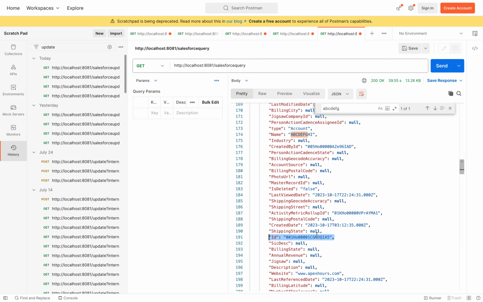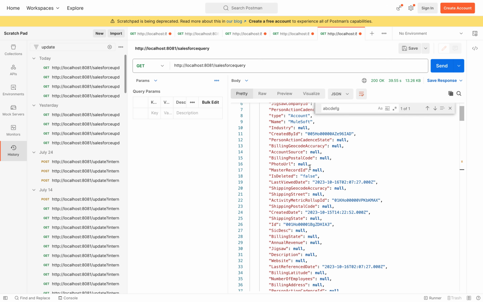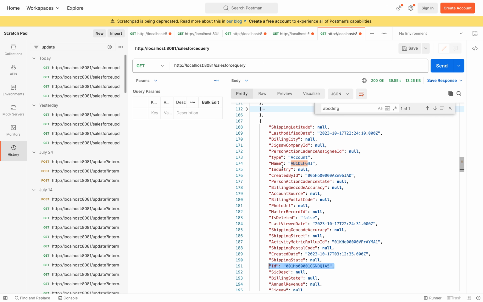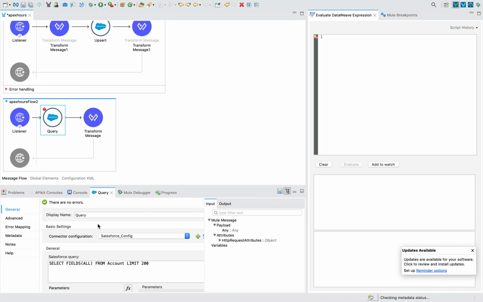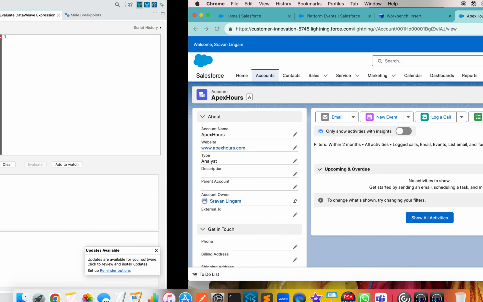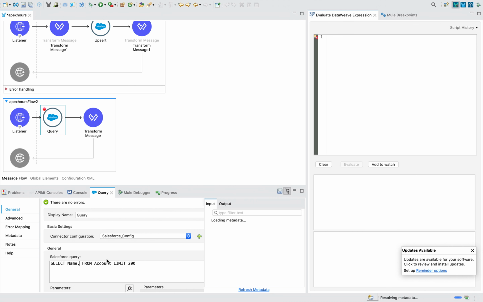Now, in my case, I don't want all these fields. There are too many fields which I don't want. What I want is name. Go ahead into the query: instead of all fields, name, comma, ID is really important, because that is what we use to update.